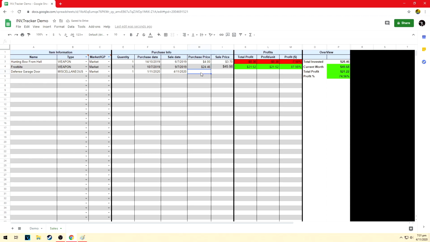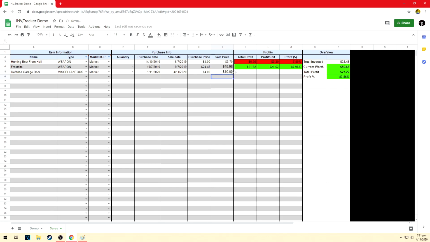And you bought it for $4, but you sold it for like $10, and it works the same as the old spreadsheet, which you can just copy straight in, place it down there, and it will show you how much money you've earned. And here's the overview. So it's really that simple to keep track of your inventory, so everyone should start doing it.